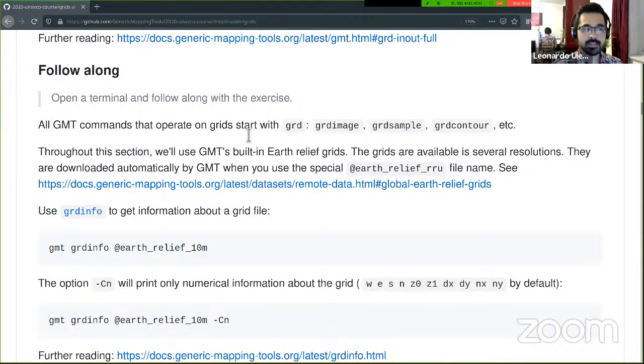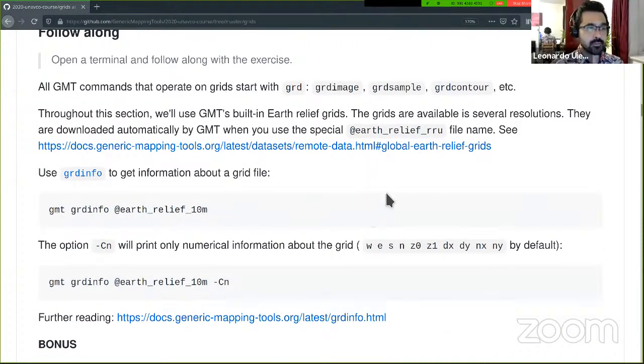All right, so now let's do a little bit of a practical thing. So all GMT commands that work on grids start with the letters grd. Right, so anything that starts with grd in GMT is going to either input or output a grid, usually input a grid, right? So it's fairly easy to find these in the documentation. If you go to the modules page, then you can look for the grd modules, and you'll find almost everything you need in there. And there's quite a bit of stuff. Here, we're only going to cover the plotting, but as Paul said, there's a lot of data processing as well that can be done with GMT.